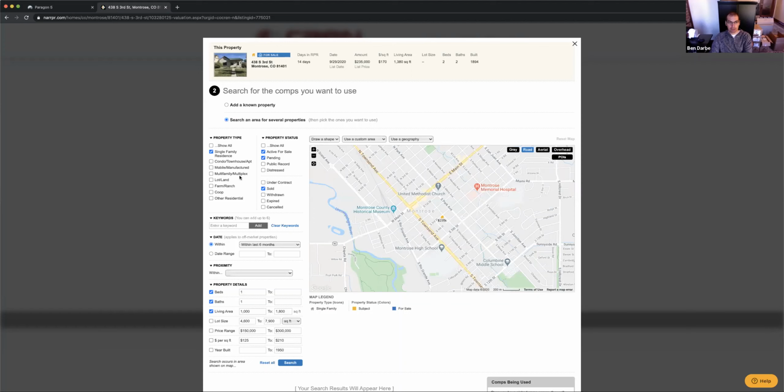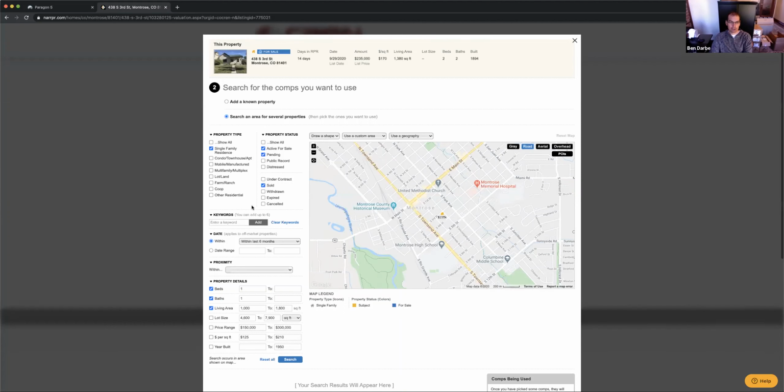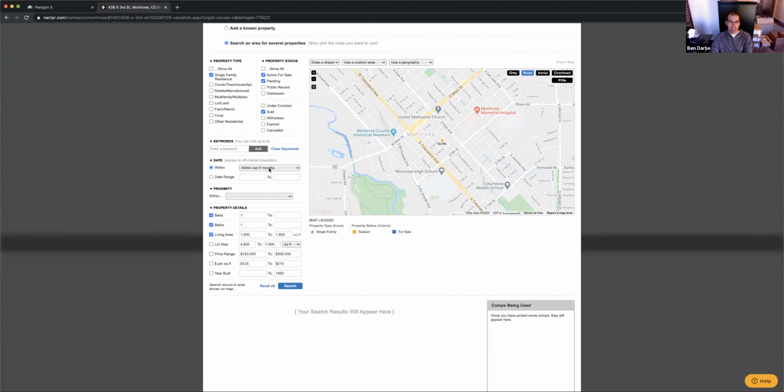So you guys can come through here and set your criteria for what you want RPR to search for those comps. If you just want to see the sold comparables, then just highlight sold. If you want to see all 3, just check whichever ones you really want. And then if I scroll down a little bit, you have your date range. So if you wanted to see them in the last 12 months instead of 6, you can choose a custom date range. You guys can do proximity.